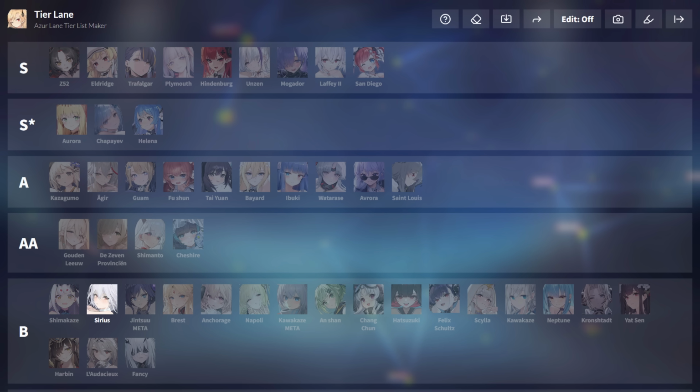Sirius has the same issue as Kazagumo, where her value scales with how many carriers you're using, so with the recent wave of powerful battleships, she's appropriately fallen into the B tier.